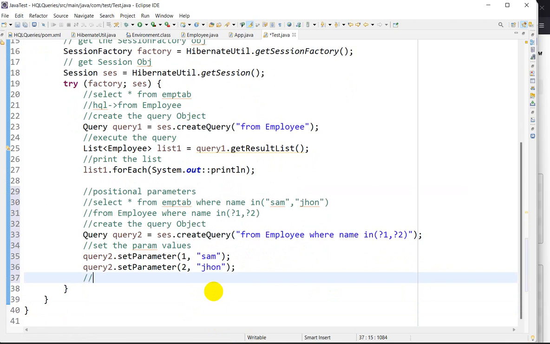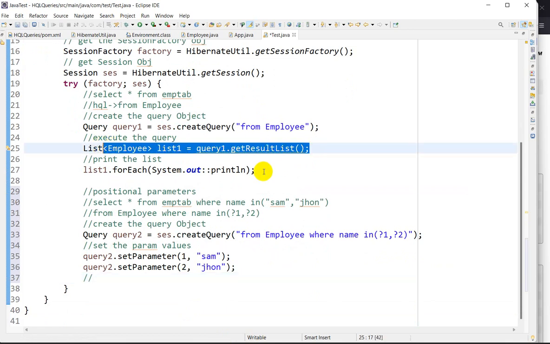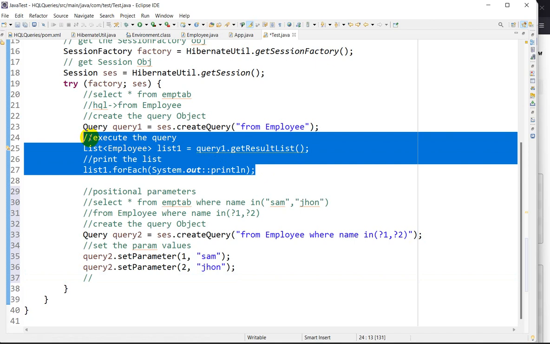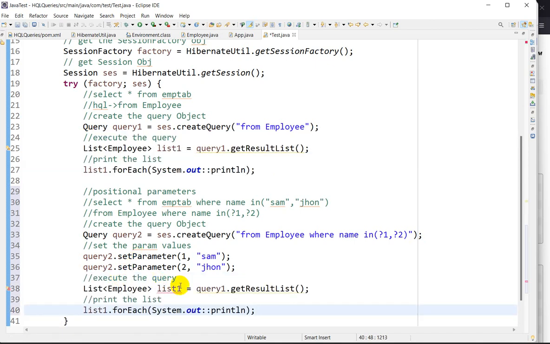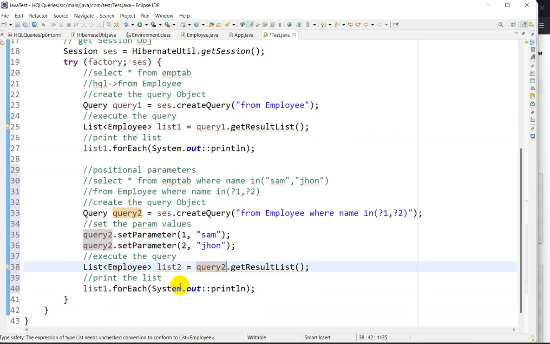So the parameter is set. Now execute the query. Same, let me copy all of this and paste here. Instead of list1 I will take list2, and here query2, right? And we have to print list2.